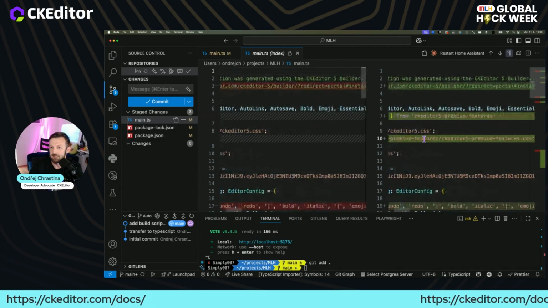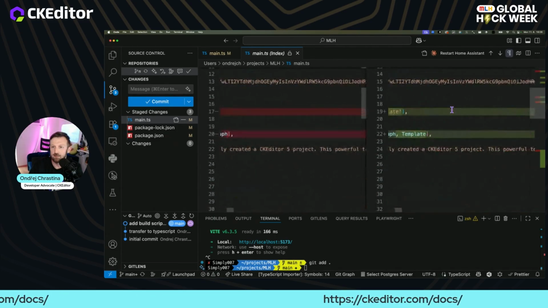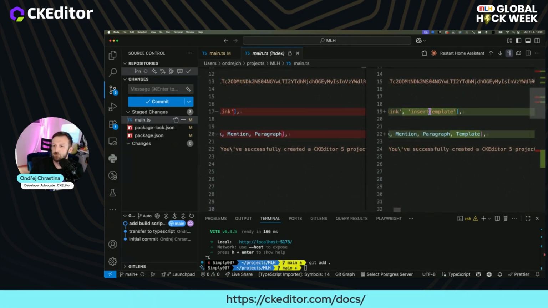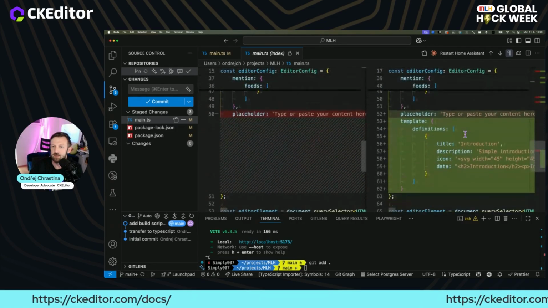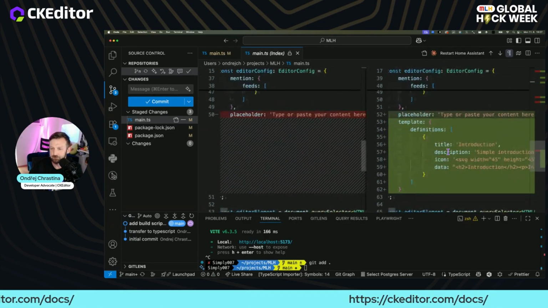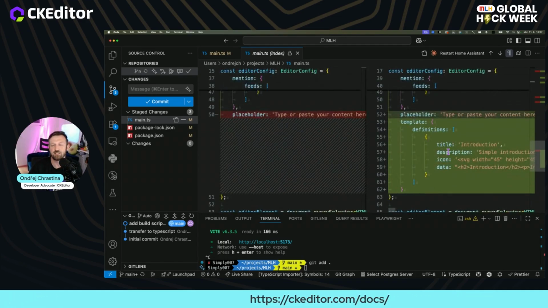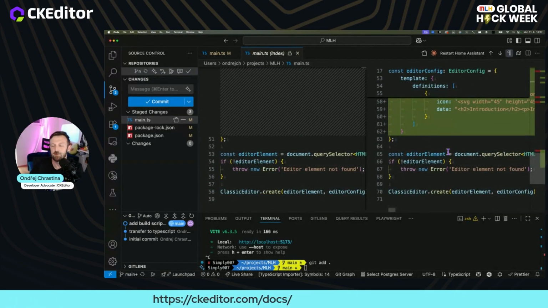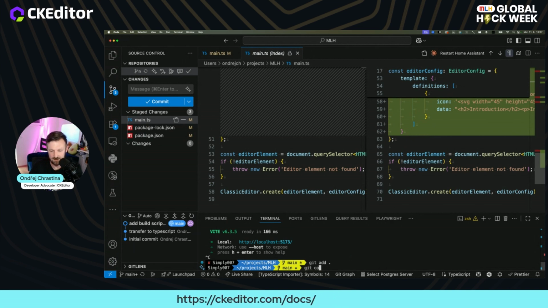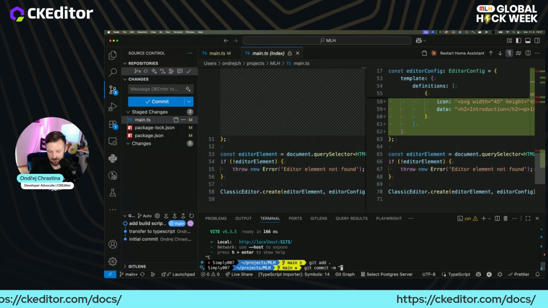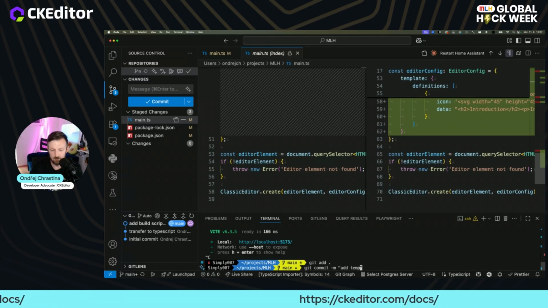We imported the CSS. Here, we added the button to the toolbar. We registered this plugin in the configuration, and then we added the template. So now it's a little more digestible once I did the clearing up and added the feature. Now I stage all of my files, and I will commit them into the source code, and we will call it add template plugin.